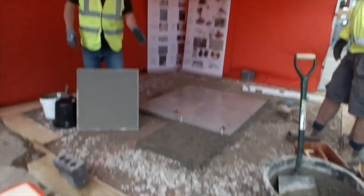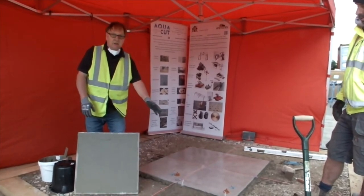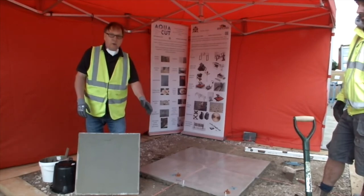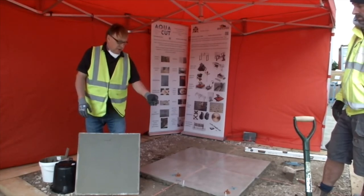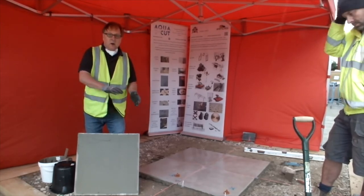The next tile we're going to lay, we're going to show you how to use the leveling system. This is called the VEET. It's very helpful when you're wanting to avoid lippage, so that you're locking each tile adjacent to the next one down and perfectly flat.